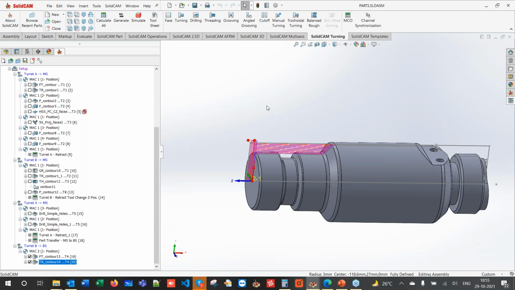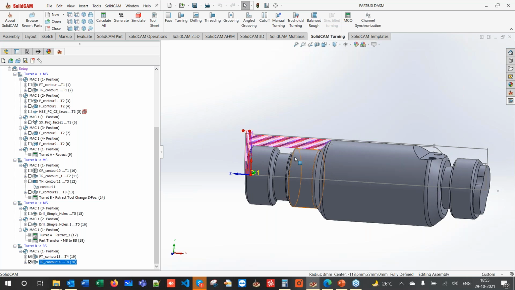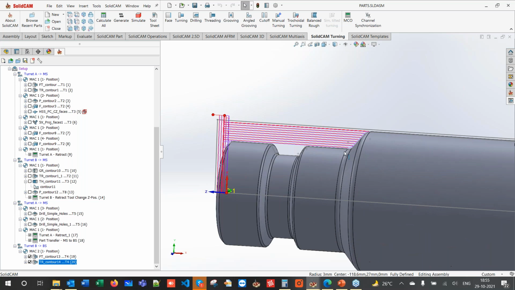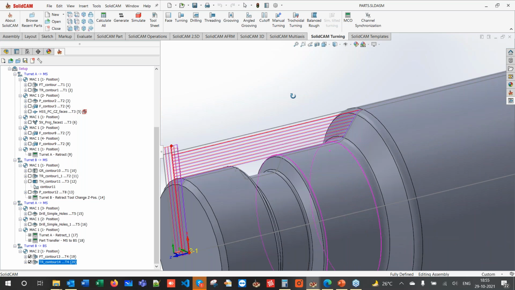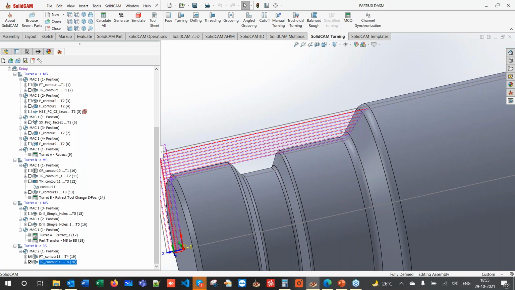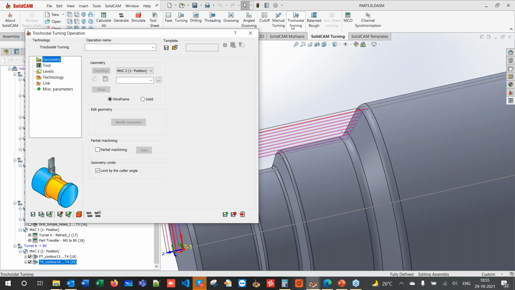All right, so now we will be defining the next operation, that is the last operation, which is the grooving operation. So now here we will be using trochoidal turning, another concept of turning, which is using a similar concept, not the exact concept, to eye machining.